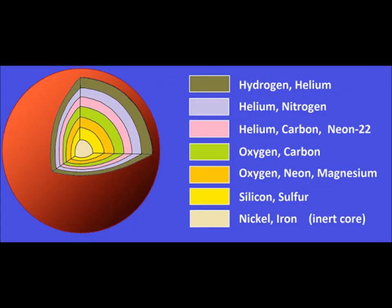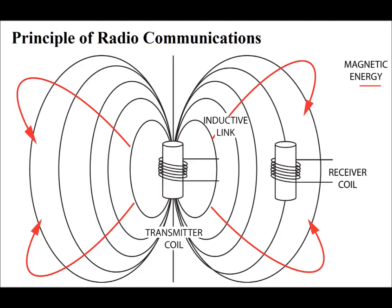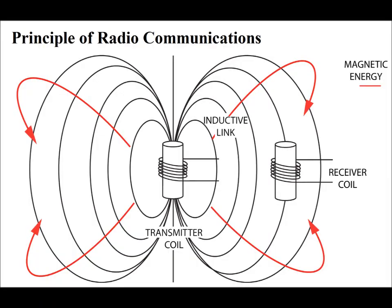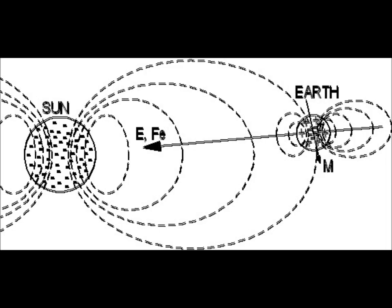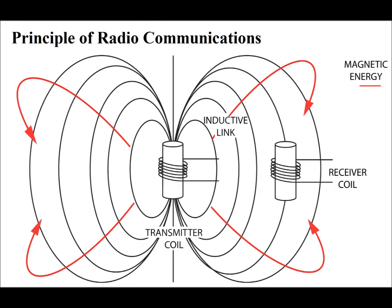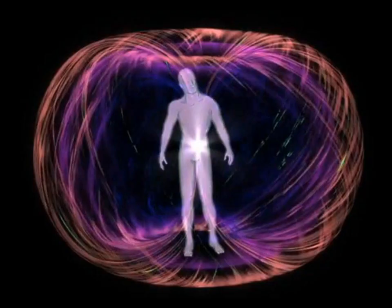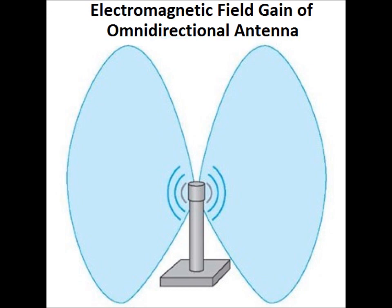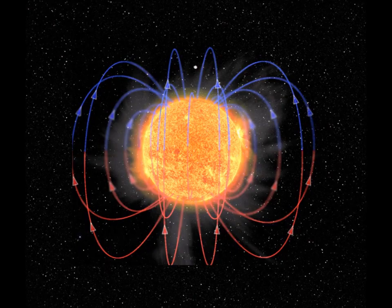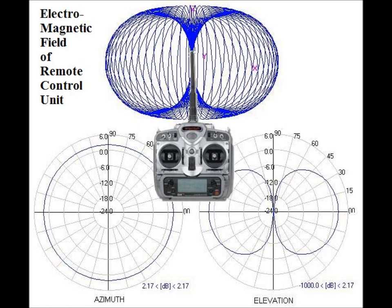with me throwing these examples of the dynamics of two-way communications to help me make my point that the relationship between the Earth and the Sun is the same dynamic as two-way radio communications. The same could be said of the dynamic between the Earth and humans, as we can see in these examples of their respective interactions with each other and humans, as we bear in mind once again that humans are biological antennas. So what we have here is a system of electromagnetic fields that are the same as those produced by radio transceiver equipment. And what is a system that is best described as a system of radio signals inside radio signals inside radio signals. Electromagnetic fields inside electromagnetic fields inside electromagnetic fields, which are the same type that are produced by radio remote control units, by the way.